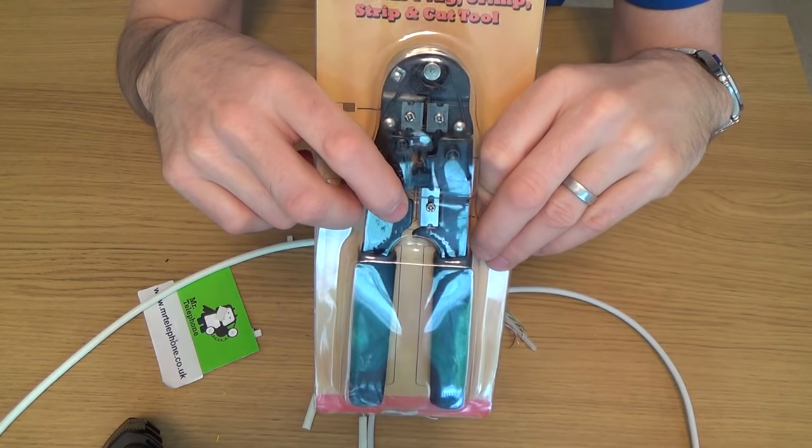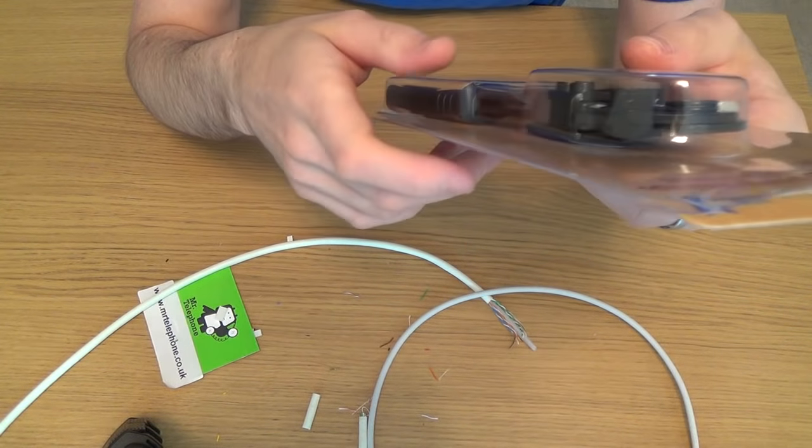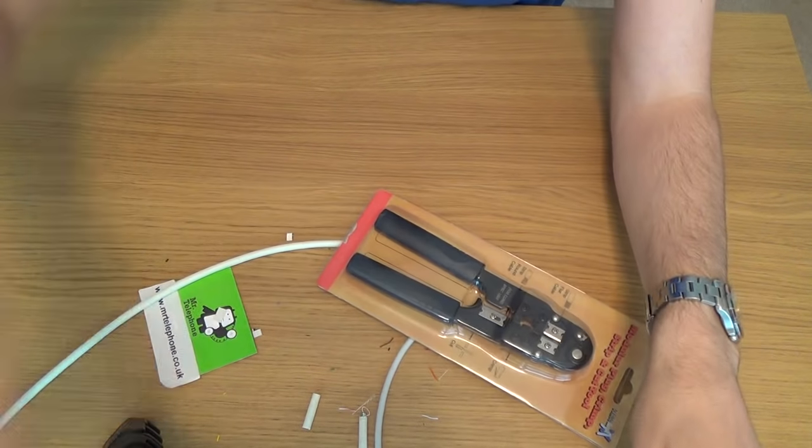Because as I said before, those blades are very sharp. So yeah, that's how to use the RJ45 crimper and the different parts of it. It's a handy little tool to have, it's not massively expensive. So if you want one of these, please check out my eBay shop, that's MrTelephone.co.uk. I'm also going to do a video now on the other RJ crimpers that do the RJ11, RJ12 and RJ45. I hope you enjoyed it, I hope you found it helpful. Please subscribe for more videos, give a thumbs up if you liked it. Thanks all for your time, take care now, bye.